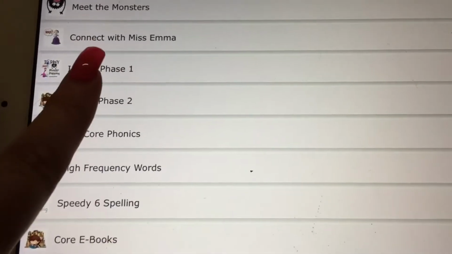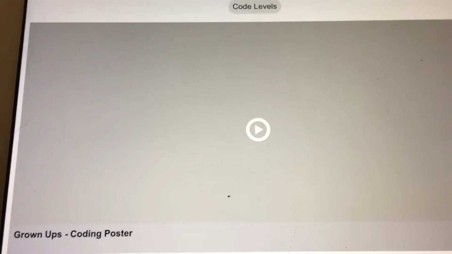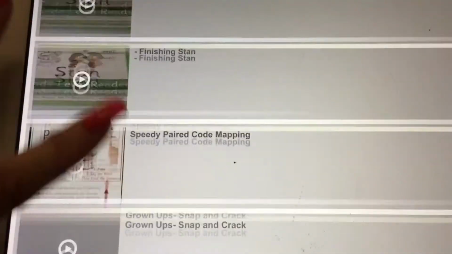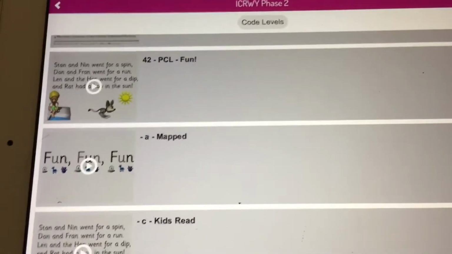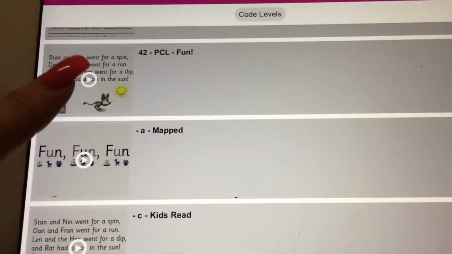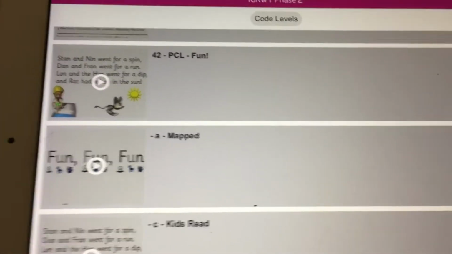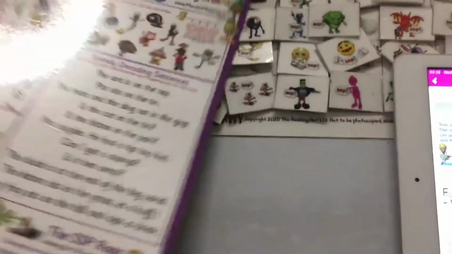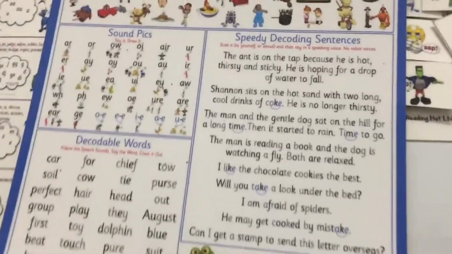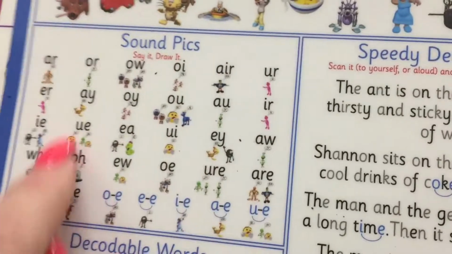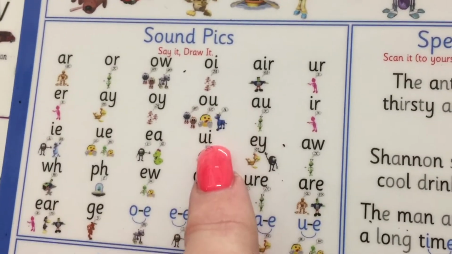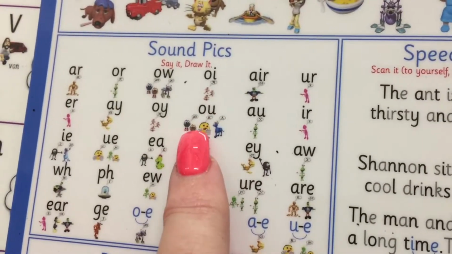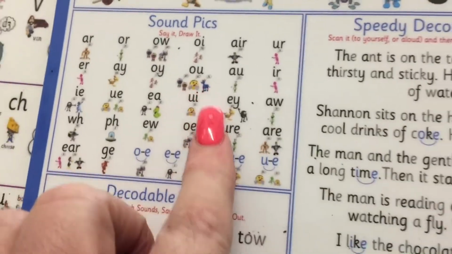When we come up to phase 2, that's when we're really thinking about the phoneme to grapheme mapping. There are messages for grown-ups, but basically the children just follow the lessons with the adults guiding them if they need to. We're going through the 4 code levels: green, purple, yellow and blue, practicing recognizing those graphemes. The graphemes don't represent anything unless they're in the word, so we're showing them, like here, that OU represents ow in some words, oo in some words.